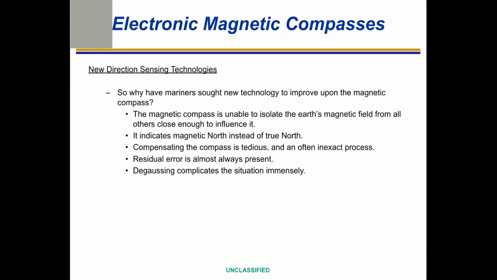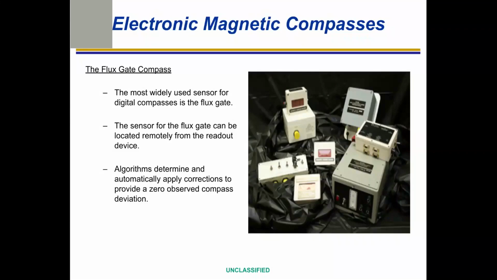And so new technology has advanced to make this process slightly easier. With the advancement of technology, a lot of these processes have been streamlined for us. The DFGMC is going to be the most common magnetic compass that we're going to see on US Navy vessels. There are a couple different iterations out there. So when you get to your ship, make sure you are familiar with your specific configuration and your specific system. However, these do give us a lot of benefits.